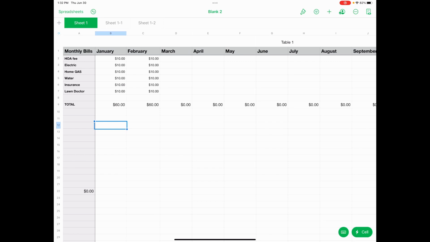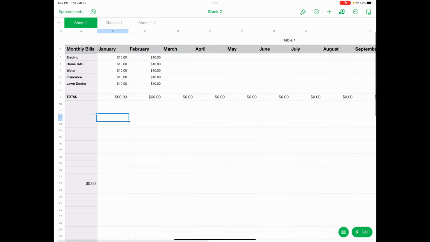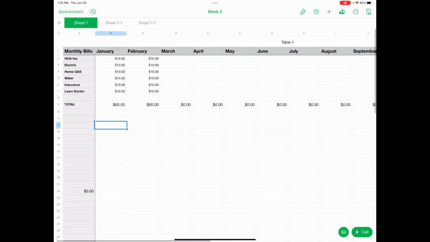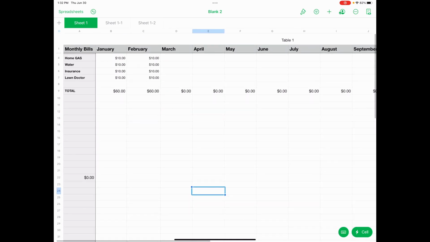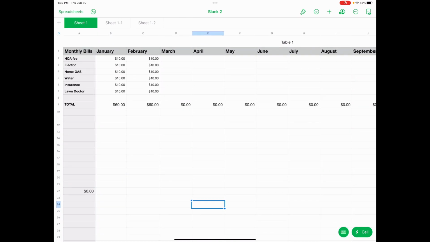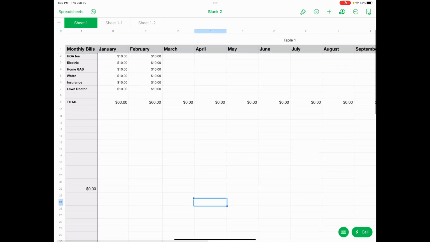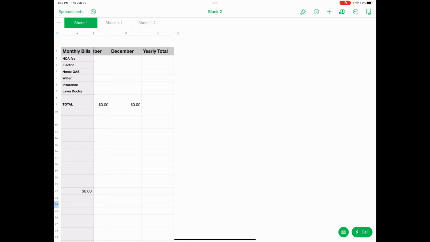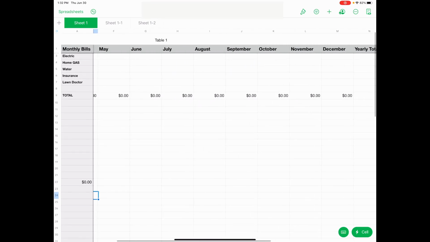Except the months are in the gray row. And what's important about that, you can see if we slide the spreadsheet, suppose you had it all the way down here, if you slide that up and down, the months will not move, they'll stay there. You'll still see the titles. And the same with the left here. You can slide this all the way over to December and still see the monthly bill titles. So that's important.